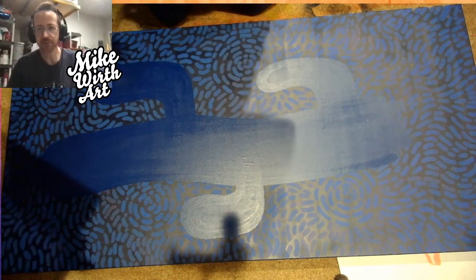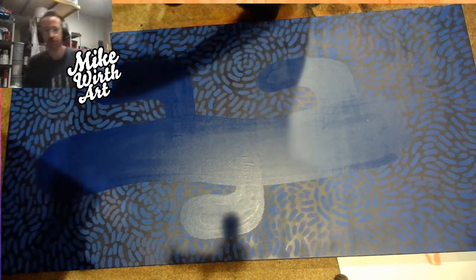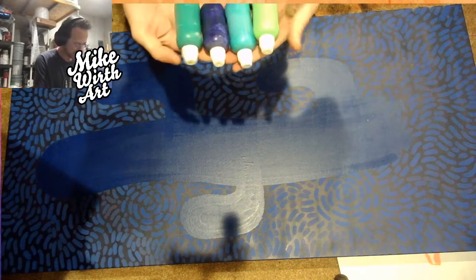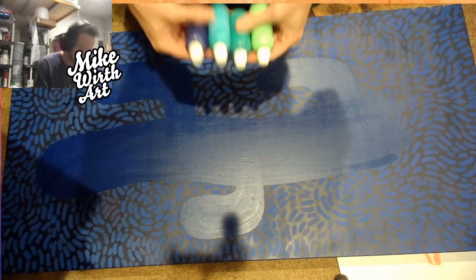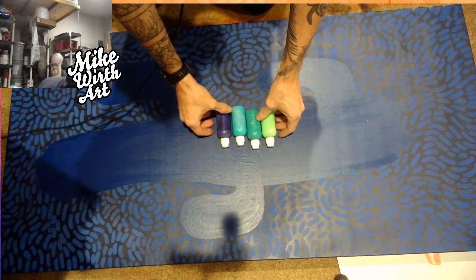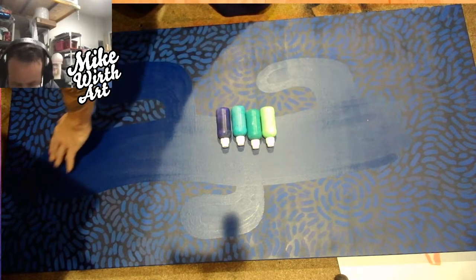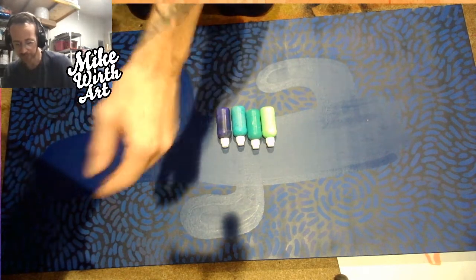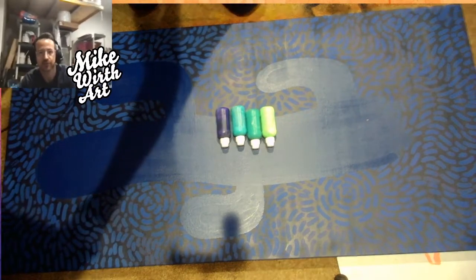Really excited. And this is my colorway I'm going to be using today. Let's get it in order. Okay. All right, so this is going to be our colorway, and we're going to do it left to right. So we're going to take this side of the cactus and swing it over. Here, we've got to move this out of the way. We got so much shadow today.